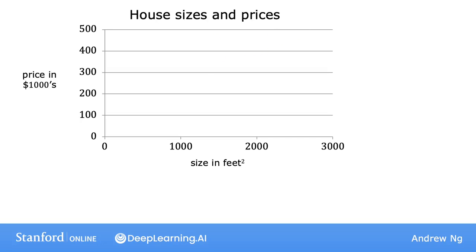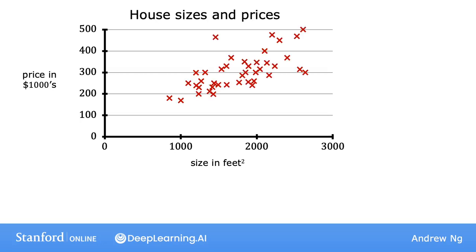Let's go ahead and plot the data points for various houses in the dataset. Here, each data point, each of these little crosses, is a house with a size and a price that it most recently was sold for. Now, let's say you're a real estate agent in Portland, and you're helping a client sell her house. And she's asking you, how much do you think you can get for this house? This dataset might help you estimate the price she could get for it. You start by measuring the size of the house, and it turns out that her house is 1,250 square feet. How much do you think this house could sell for?